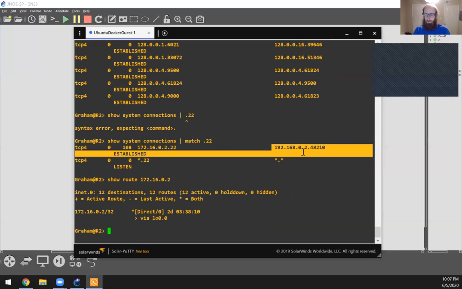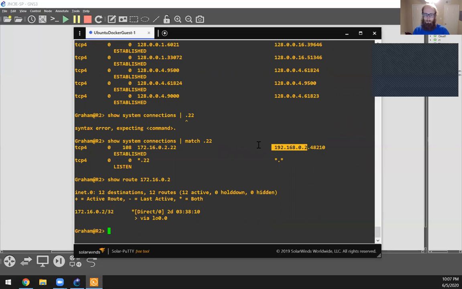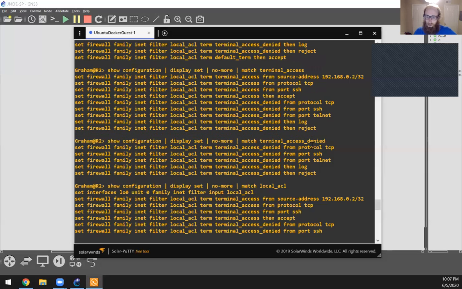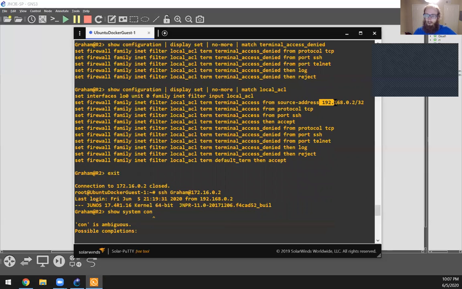And sure enough, the IP address, and we can tell that this is where the SSH session was initiated from, since we see it's in an ephemeral port. But the thing that matters in our particular filter, and of course we could set up a filter to match additional criteria, is the source address, which we can see does match what is allowed in the filter.